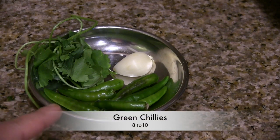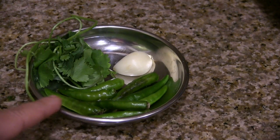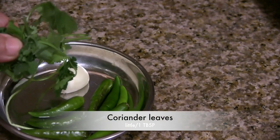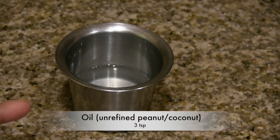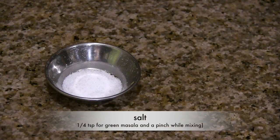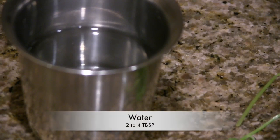For making the green kara, I'm using 8 to 10 green chilies. This is not only for 2 cups of puri — you can use it for around 6 to 8 cups. We also have a little bit of coriander leaves or cilantro, 1 small garlic clove, and 3 teaspoons of oil. Unrefined peanut oil or unrefined coconut oil works very well. We need 1/4 teaspoon of salt for making the green masala, and a pinch of salt while mixing the churumuri, along with 2 to 4 tablespoons of water.